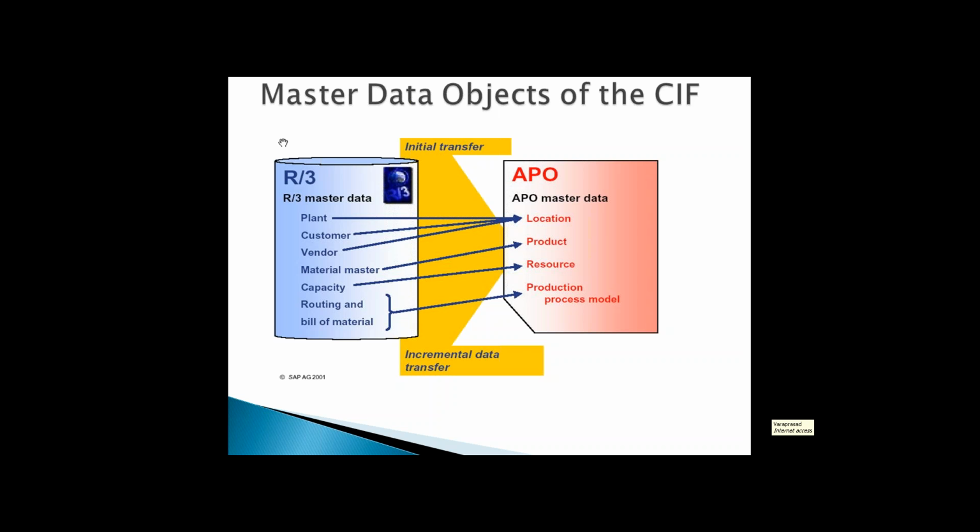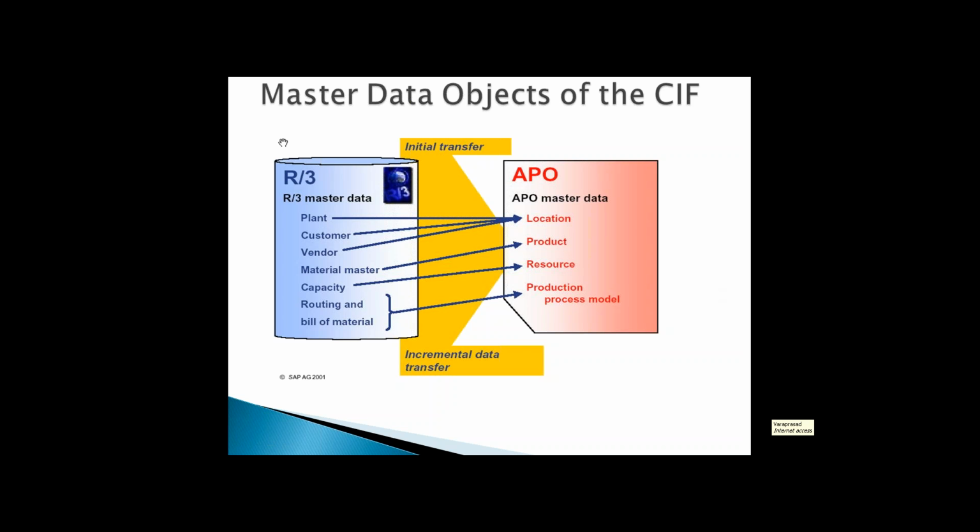This transfer of data from ECC to APO is happening via one standard interface, that is nothing but a core interface. From ECC to APO, if you want to move the objects, you have to use a core interface. As we are using an interface for this transfer or movement, this process we call SIFing. Core interface SIF. So we say, okay, I want to SIF these materials. So what are the objects we are SIFing from ECC to APO? Plant.